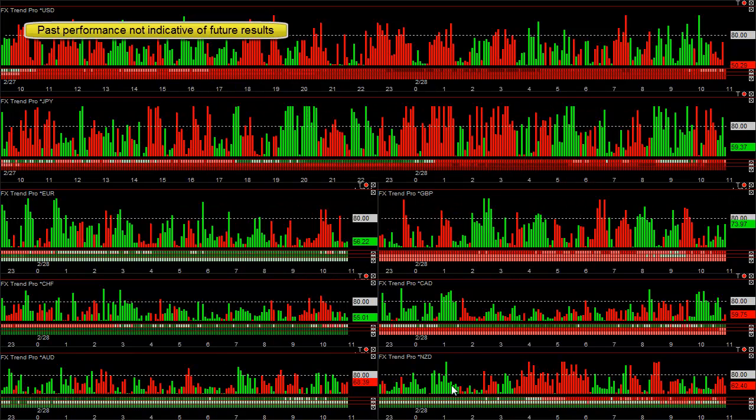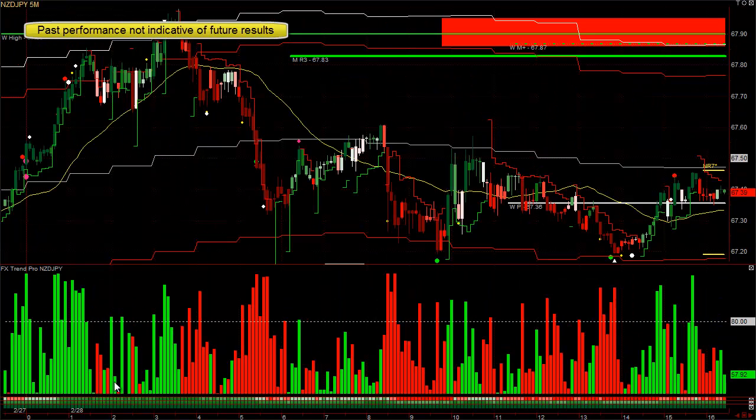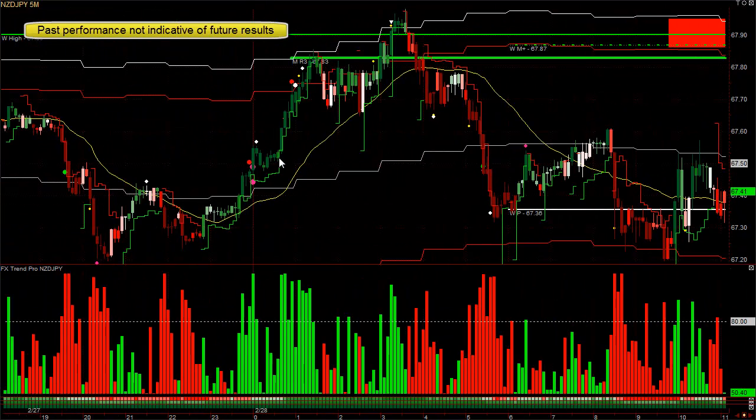Another strong one was in New Zealand, and of course the Australian. I think I already showed the Australian yen during the day off. It went up. Notice it went right up to my Fibonacci profit target. When these are at and above the upper white 2.0 containment band, the price tends to reverse. Let's take a look at the New Zealand yen as well, starting the day off. Again, very strong move up. It went up about 40, 45 pips.